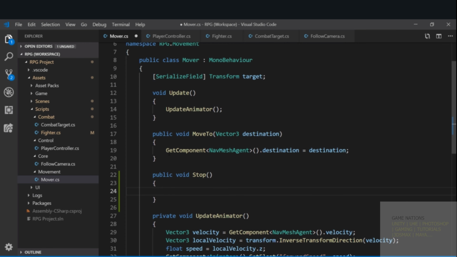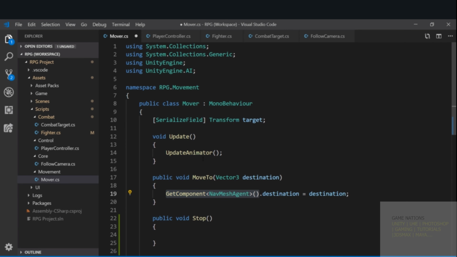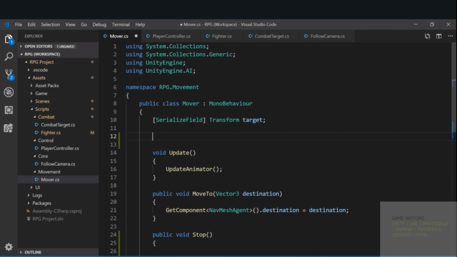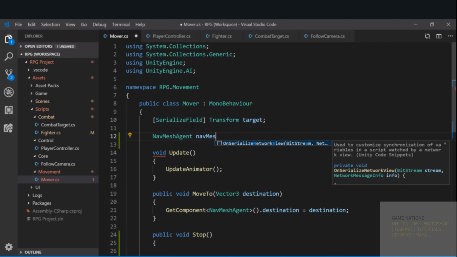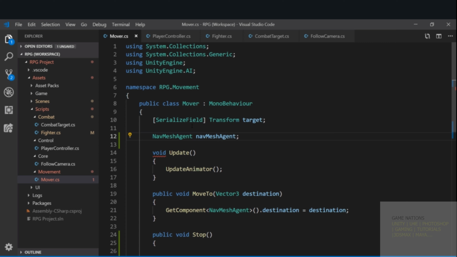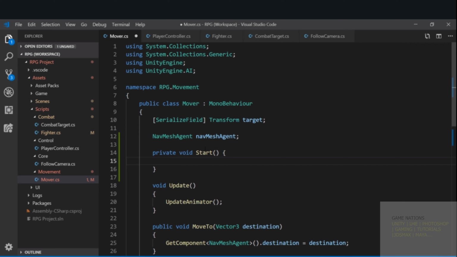And how can we stop a navmesh agent? Well, in fact we're referencing this in quite a few places. I'd like to make this into something that we get a reference to on start. So it's going to be a navmesh agent private variable, which is going to be the reference to the navmesh agent, calling it what it is, and then we'll have a start function in which we get the component.